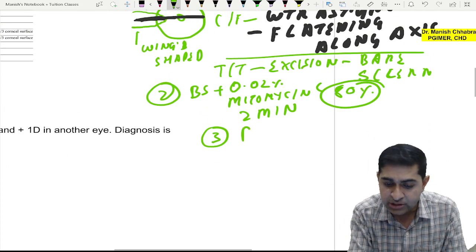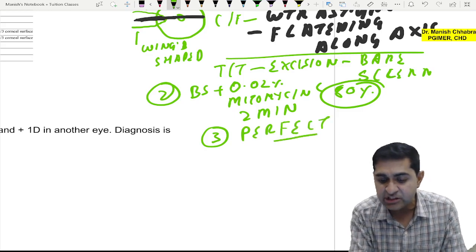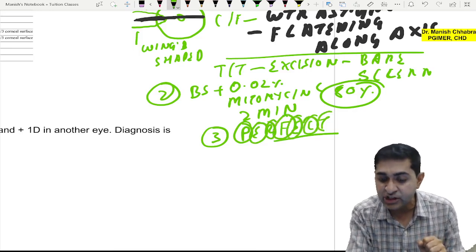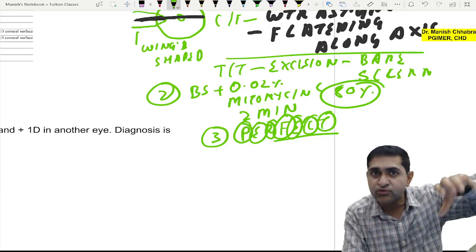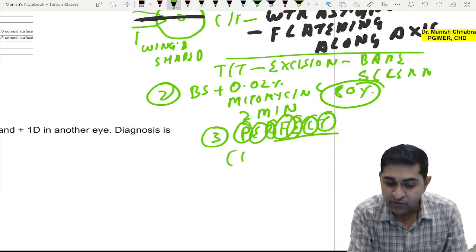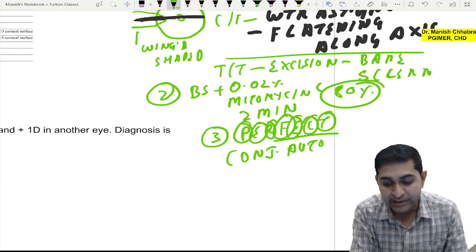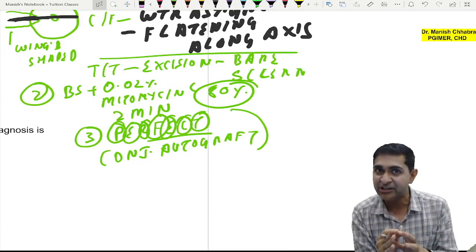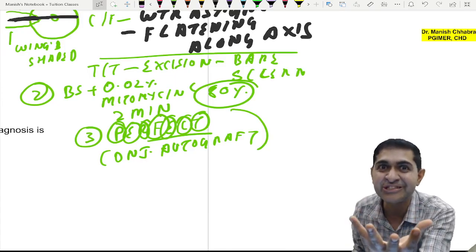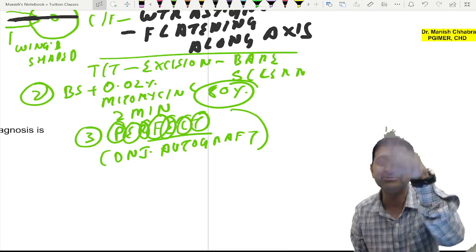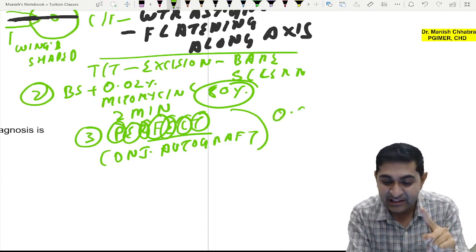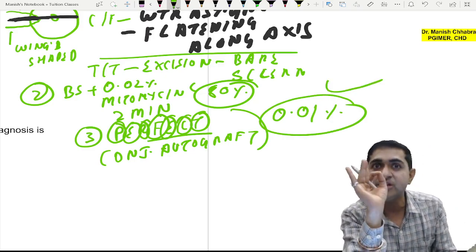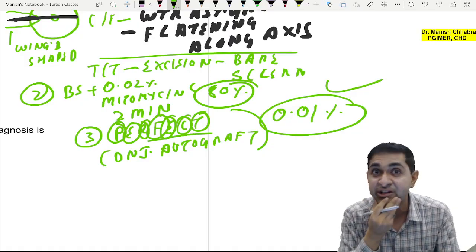So we come up with a new surgery which is your perfect surgery. Perfect is pterygium extended resection followed by extended conjunctival transplant. That means the defect which was created, you cover with a conjunctival autograft which you take from the same eye. But the beauty of this surgery is that you are going to get 20,000 rupees instead of 10,000 for the bare sclera technique. No, I'm just joking. I just say that the recurrence rate is 0.01%. Yes, so this is your surgery of choice, another previous year question.